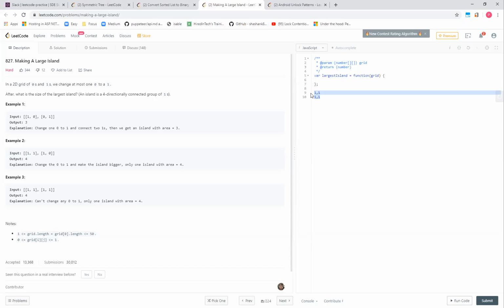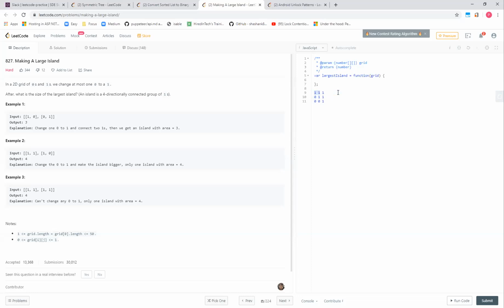Okay. And for the definition of island, what they're saying is an island is a 4-directionally connected group of ones. That means if you have something like this, essentially everything on the right after the right diagonal is forming an island, because they are connected in the 4 directions.